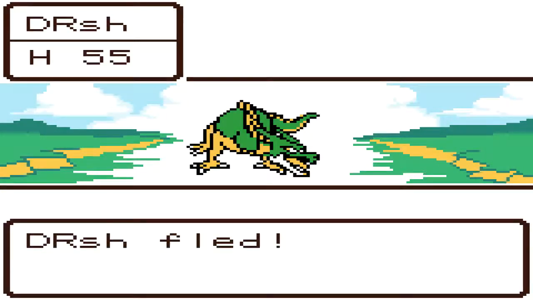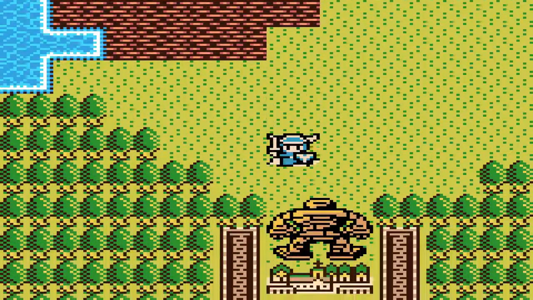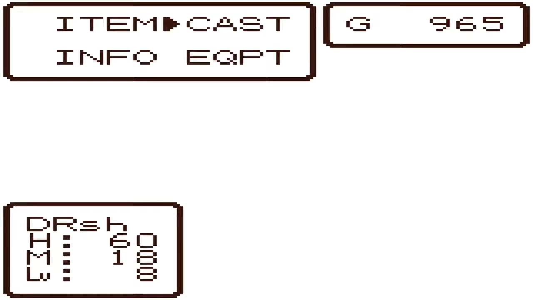Alright, the dragon, he hits decently hard, but we should be able to run away. Okay, got there. Now we've got the Golem, so we're just going to heal up. And if we're going to notice, we have 18 MP. That's very important because that means we have 6 heals.